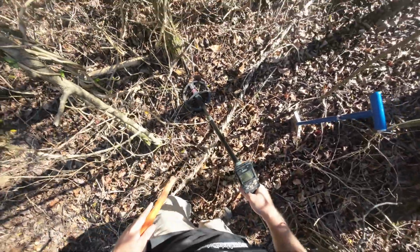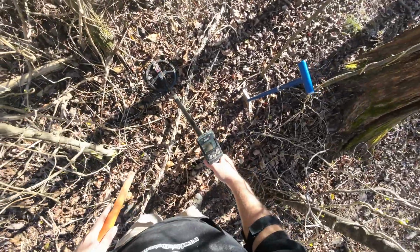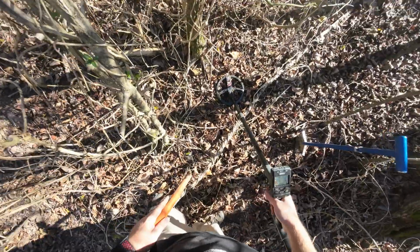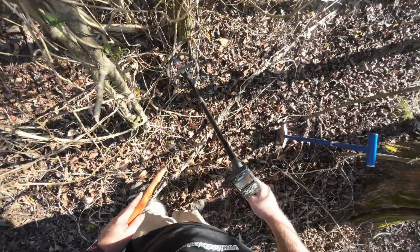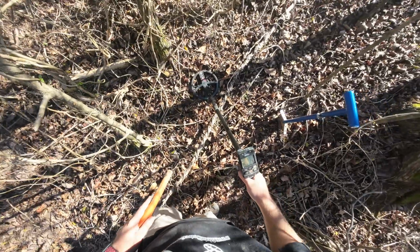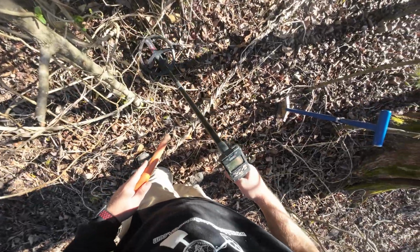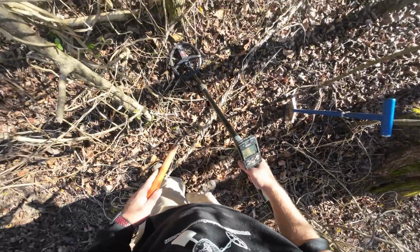Yeah, this is the park program. I don't know if I mentioned that, but it's running what they call the square tones, which sound a lot like the Equinox to me. Of course, you still got the option to run the tones, PWM or whatever you call it, that sounds like the original Deus. Kind of like the square tones.